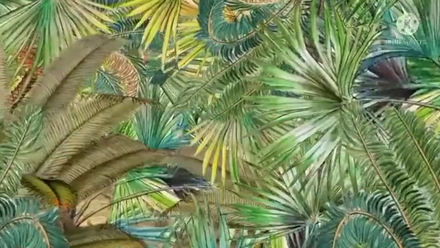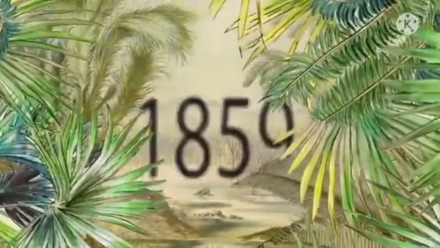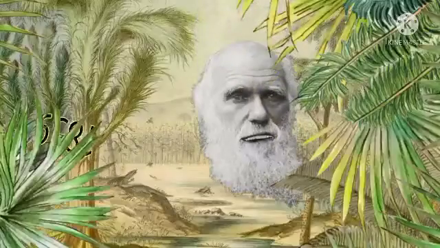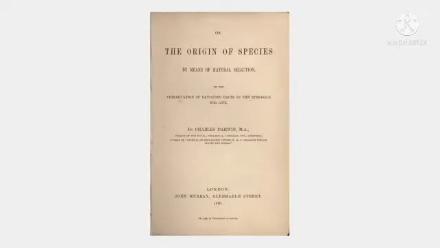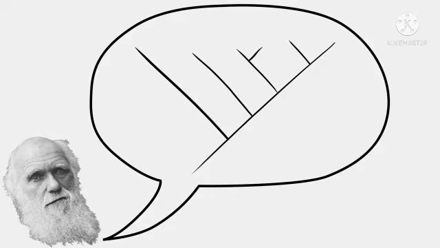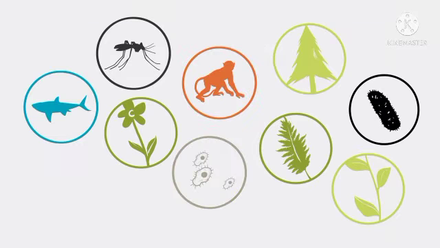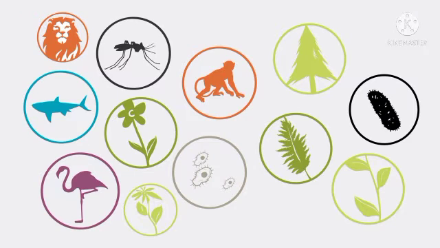As you might know, we have been thinking of evolution for only about 250 years. More precisely since 1859, which is when Charles Darwin published the first version of The Origin of Species. Already back then, at the same time when he proposed his theory of variation and natural selection, Darwin imagined that it would be possible one day to reconstruct the genealogical tree of all living species to represent their evolutionary history. Today, this representation, called phylogeny or phylogenetic trees, has become a universal tool to understand the evolution of all groups of living organisms: plants, animals, fungi, bacteria.